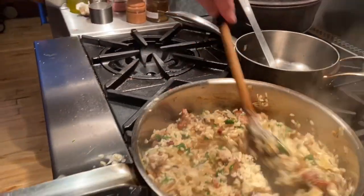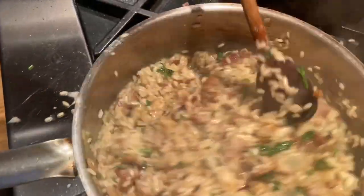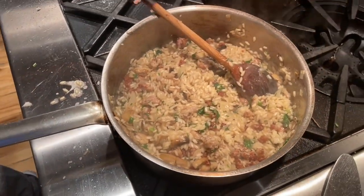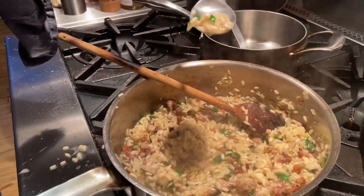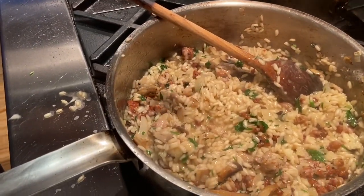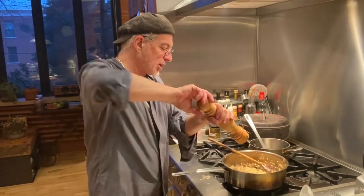Mix it up — isn't it gorgeous? I love risotto, camera woman loves risotto. Now for the parmesan: when I was in Italy I watched them in restaurants grate it by hand rather than through a grater. You can only do that if it's at room temperature, which your parmesan should always be when you're going to serve it — if it's too cold you won't taste the flavor. Mix it all up. Oh, that is so good — it's al dente, a bit of a bite but a ton of flavor. A little bit more pepper and we are good to go.